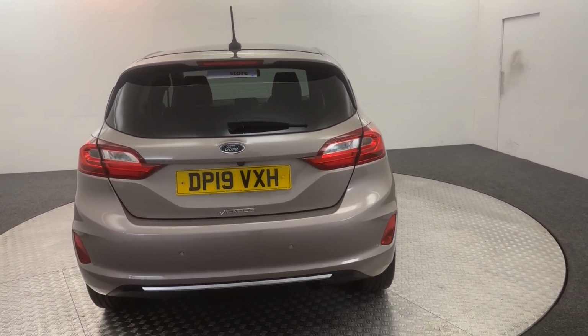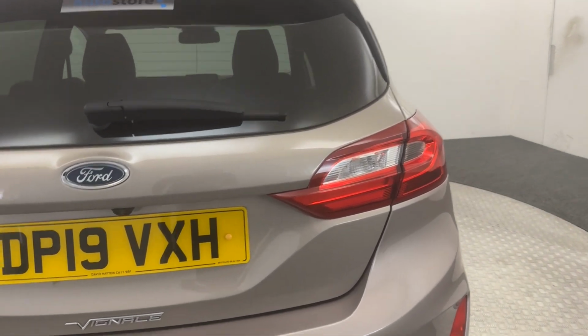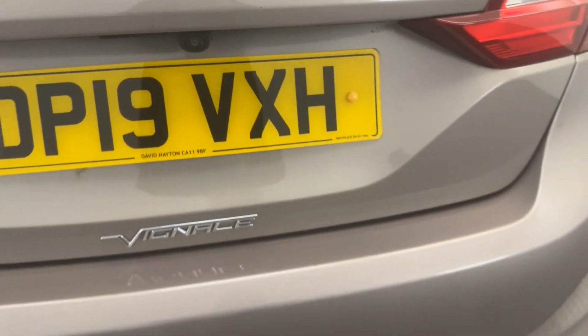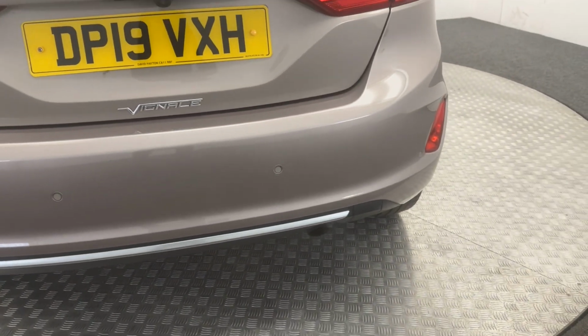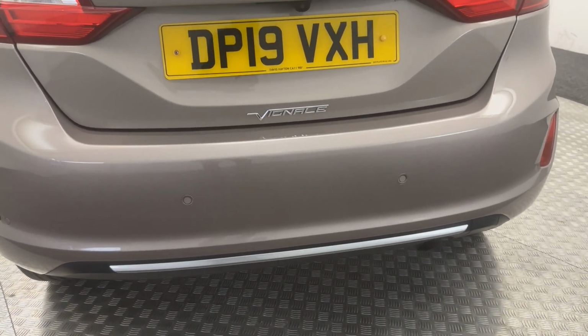Working onto the back end here, you have also got LED lights here. Just below that is your camera for your reversing. And you also have rear parking sensors located just down there. You also will see a Vignale badge just above the boot there.